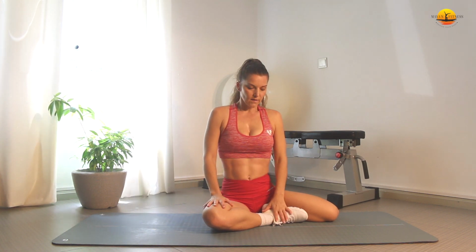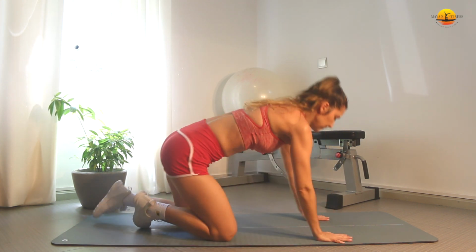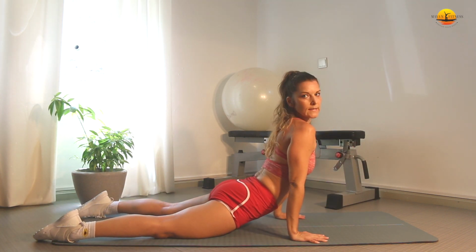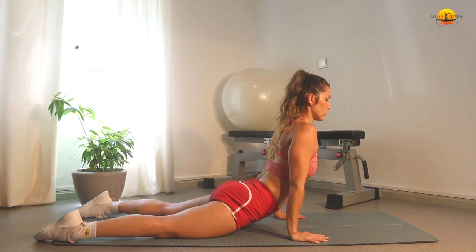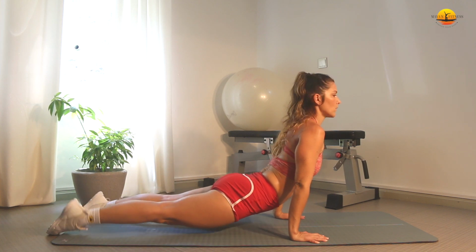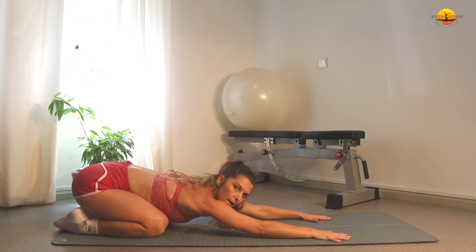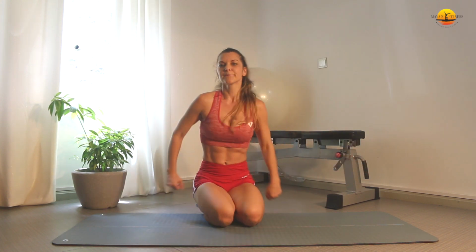So if you want to do also a little bit of stretching, I usually just go down and then just let it go, and you stretch your core with up dog. You want to go up into the real up dog, fine, just stay here, and then stretch your back a bit as well, shoulders. It's always good to do some stretching.